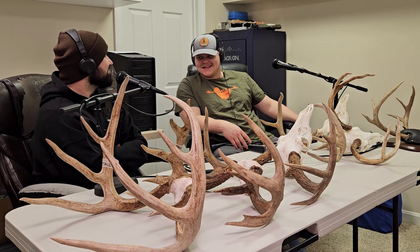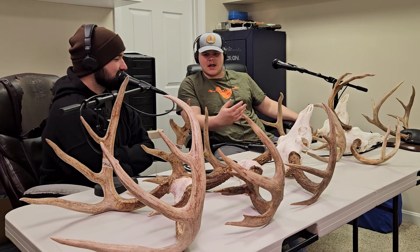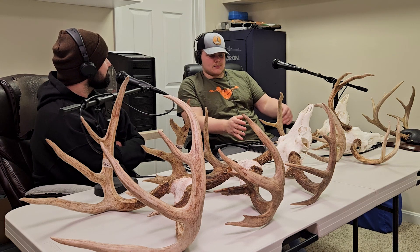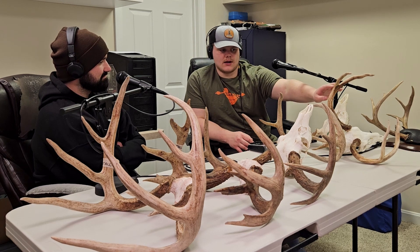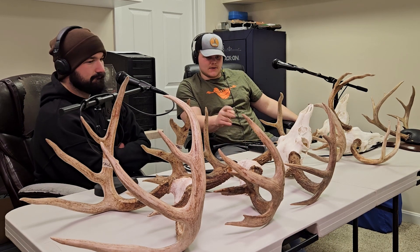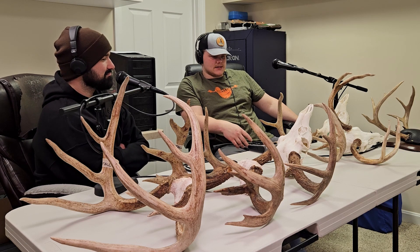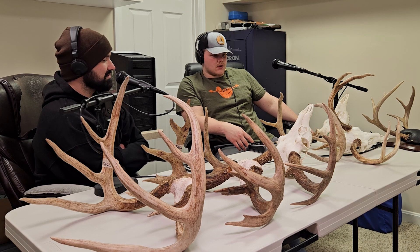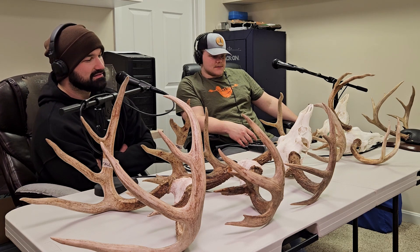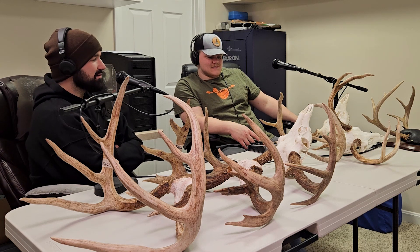Character is all that matters with deer. The only reason I talk about scores is so people can understand. If someone says they shot a big eight pointer, a score gives you a way to understand — like this buck is probably four years old, this one's probably two and a half with bad genetics. I sent in the teeth on some of them. He's probably four and a half with thin bases — that's just the genetics out there, smaller bodies and big antlers from all the apples and crab apples. His beam actually gets bigger as it goes away from his head — his mass measurement is bigger at the H2 than at the base, which almost never happens.